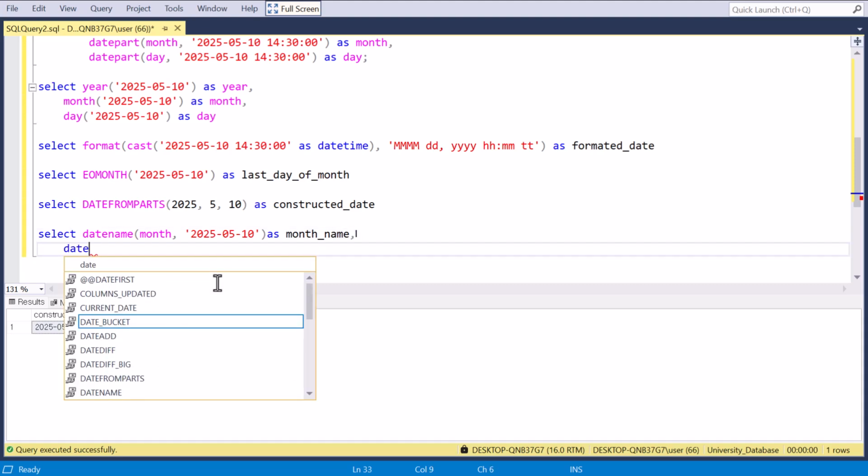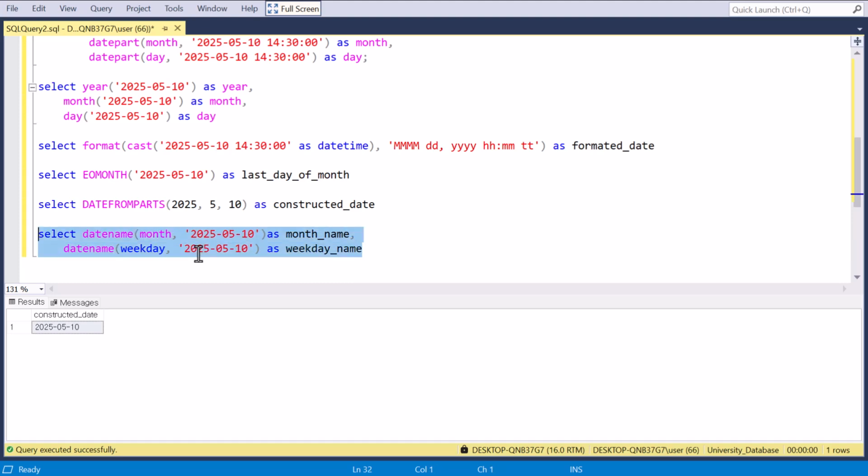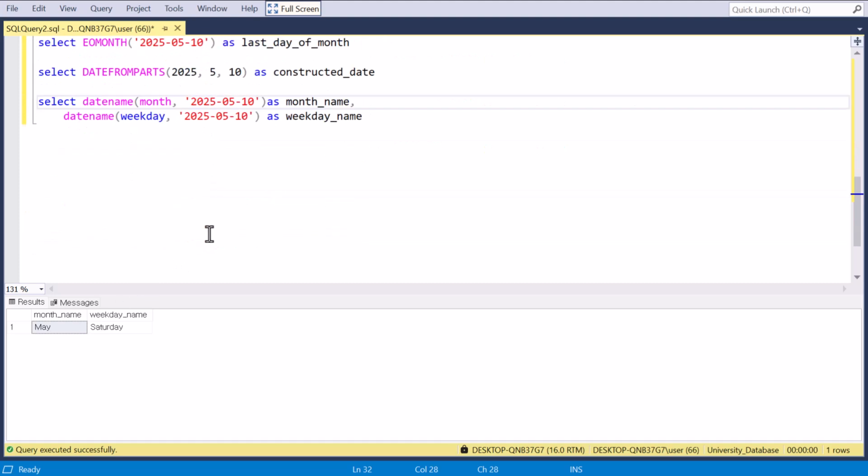And here DATENAME, then weekday, and I will pass the same, and I call it weekday name, right? So see here, the name of this month is May, and the name of this day is Sunday. So let's see some practical examples.